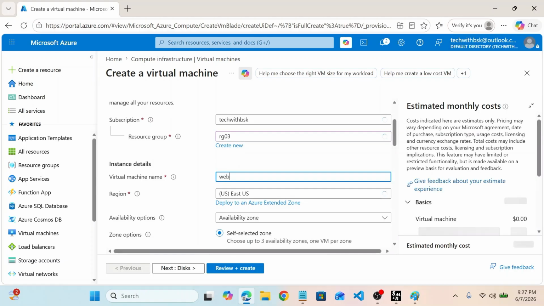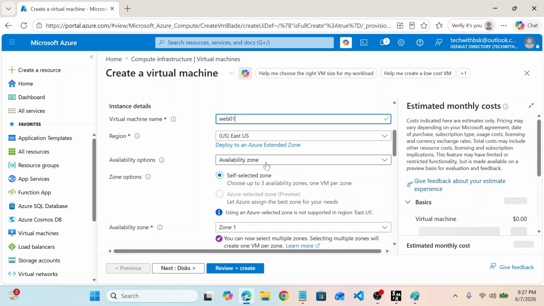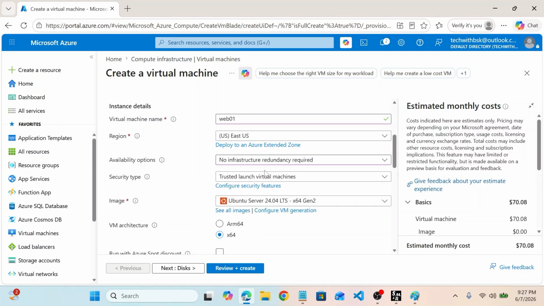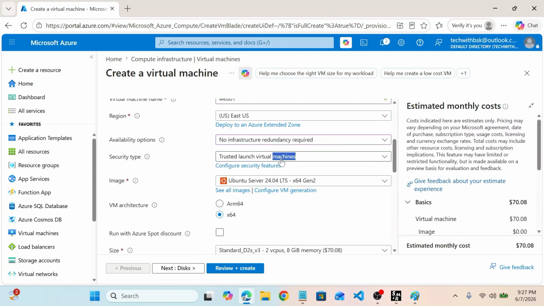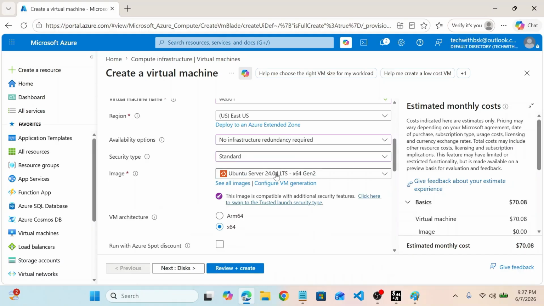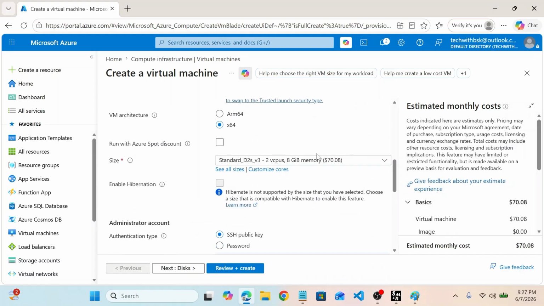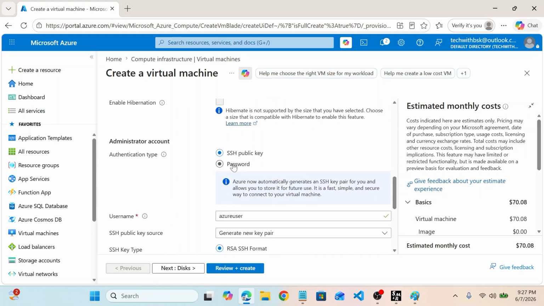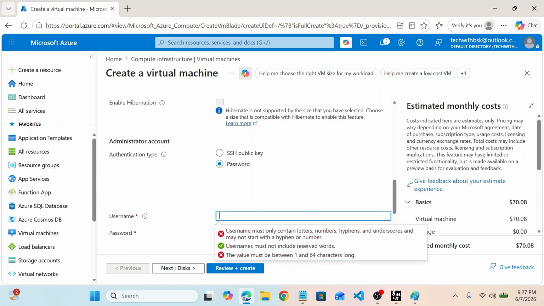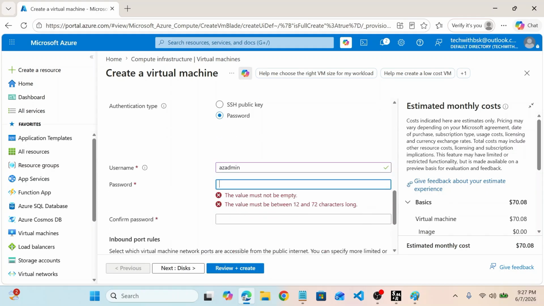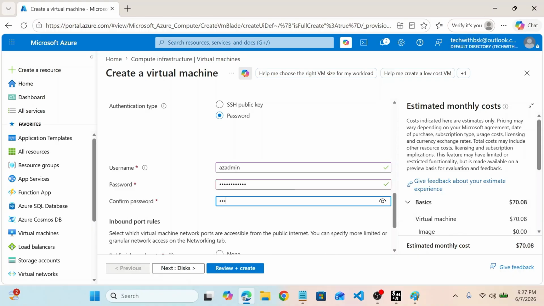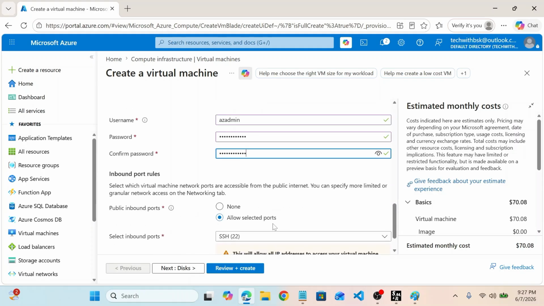I will call this web01, availability zone not required, standard is fine, and this hardware size is fine. Here I will give the password. The username is admin. I am disabling inbound rules.